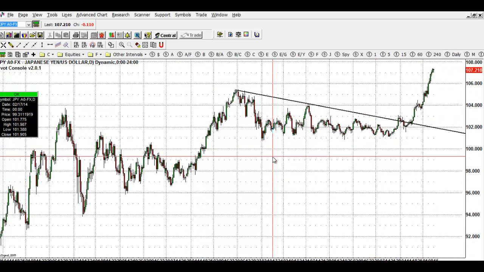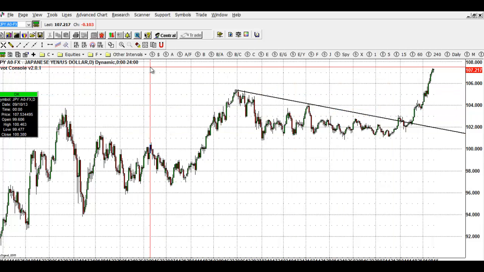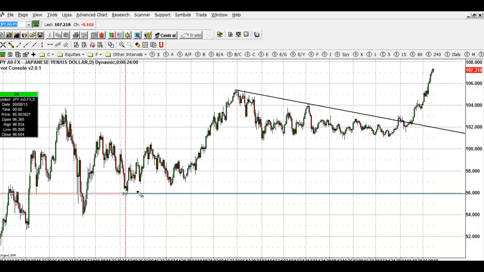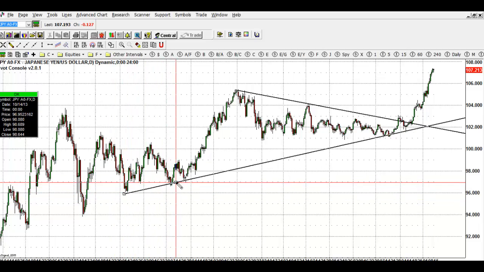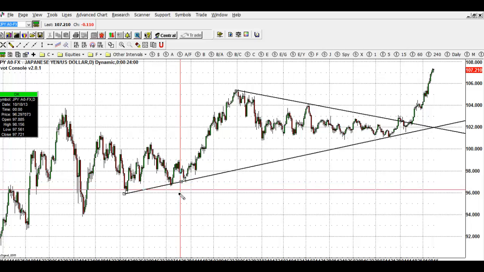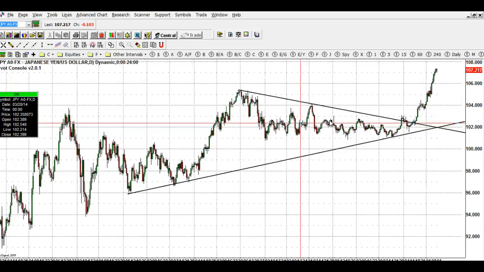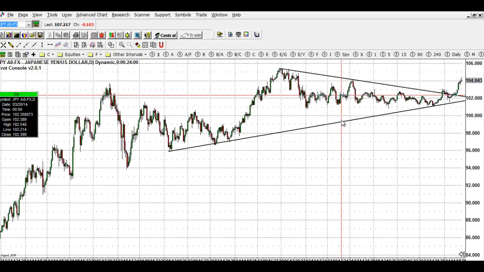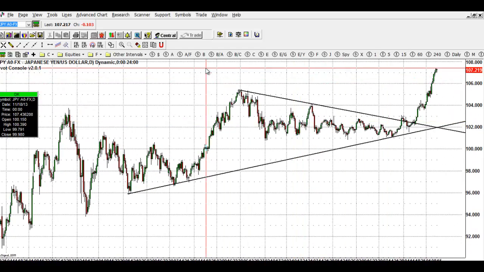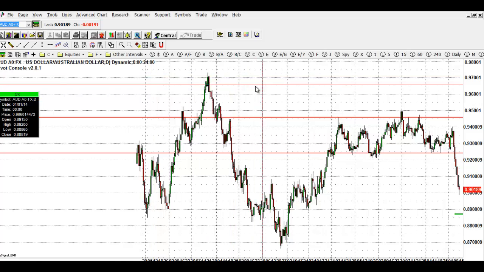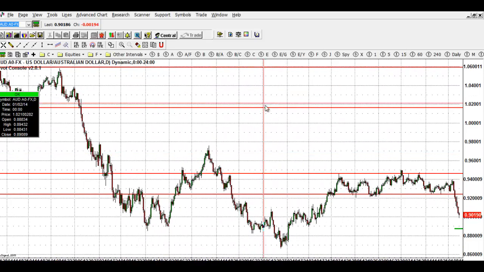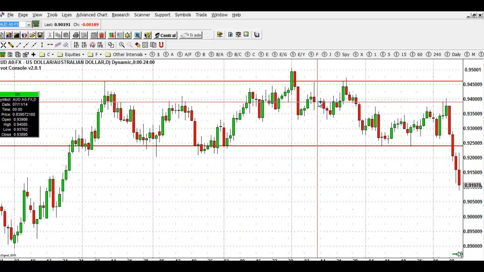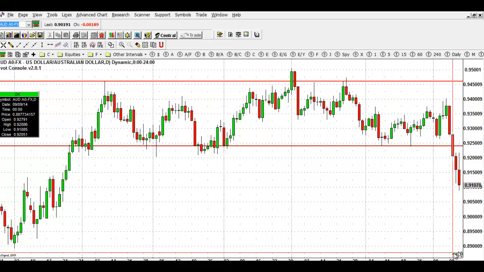During the summer, we had the market break out of this triangular consolidation pattern. And triangles in the Forex market are very important. When the markets break out of these consolidation patterns, the break can be fairly strong, as we can see here. So it's always important to look out for these triangular patterns. The final market I'm going to take a look at is the Australian dollar, and we see that the market broke out of a head and shoulders pattern.